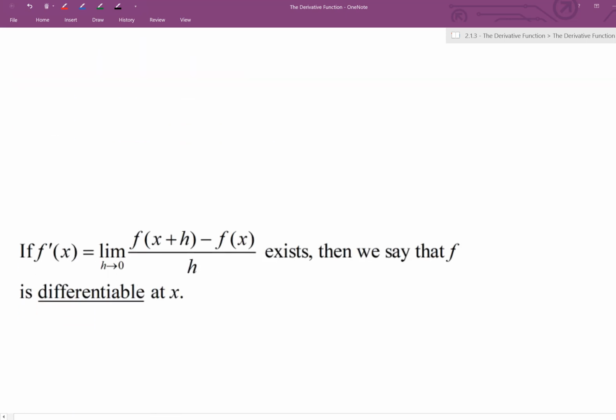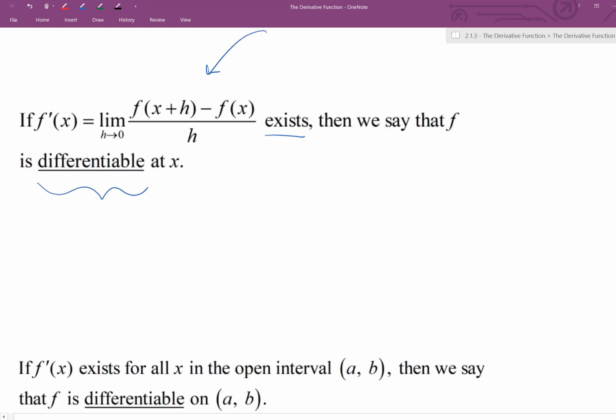Now, some vocabulary. If the derivative function here, defined by the limit that we've been discussing, exists, that means the slope exists there, the instantaneous rate of change at x. And so when that happens, we say that the function is differentiable. That's just the vocabulary word describing the function, telling us that its slope is defined at the location x. As we'll see in upcoming videos, there are ways for which the slope will be undefined. That can happen. But when the slope is defined, the function is differentiable at x.